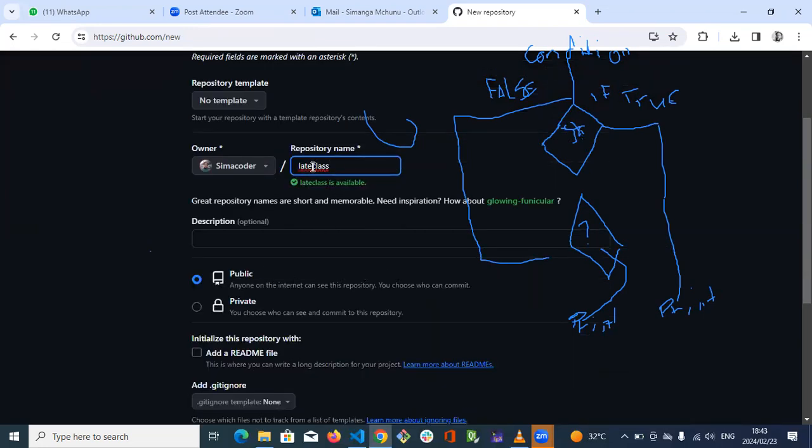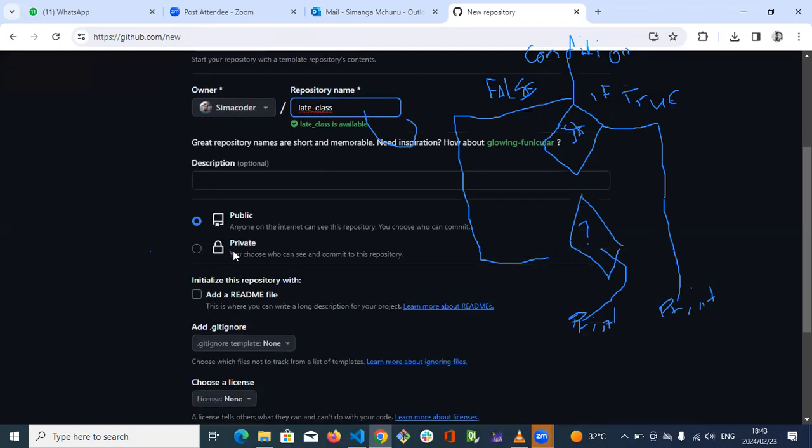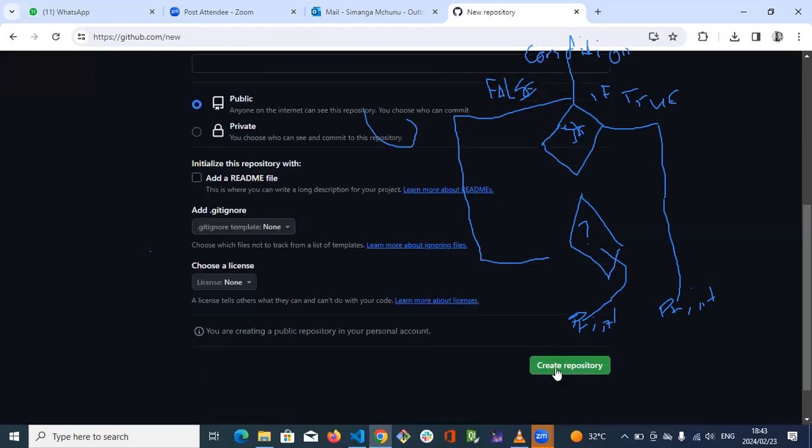Yes, for readability's sake, let me put an underscore here. Daily class, public, and then create the repo.